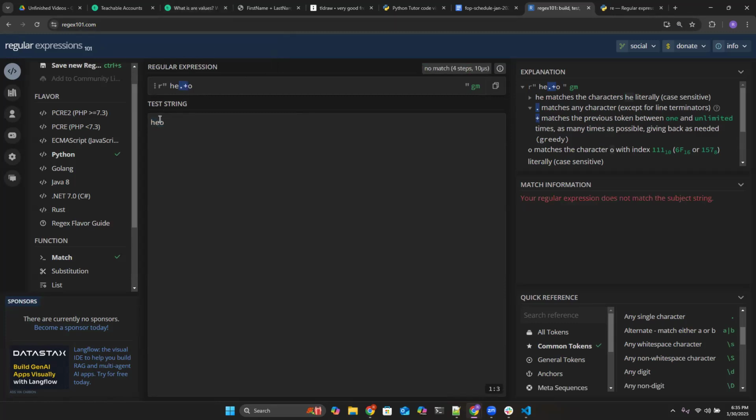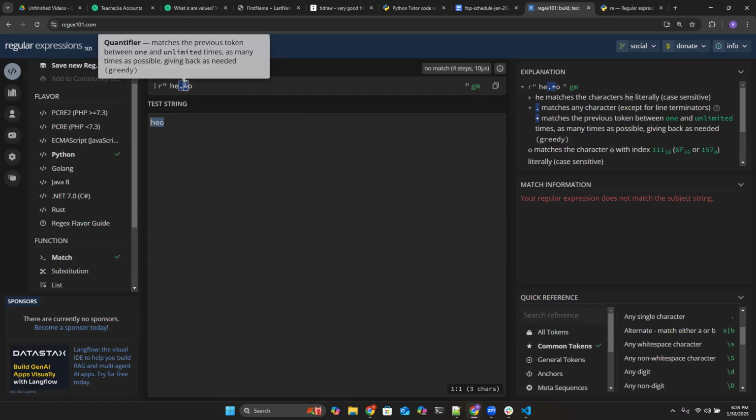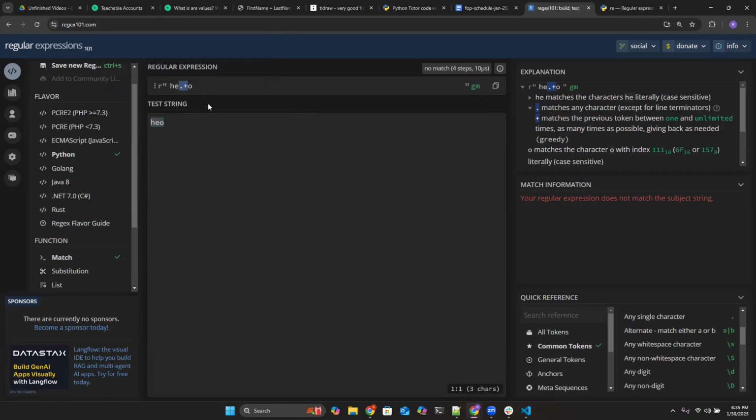Because there is nothing between HE and O, it fails to capture the string because it needs at least 1 occurrence of some kind of character in the middle. So it needs something like an L or an H, whatever you want to put in here. It needs at least 1 occurrence of some character or space between the letters E and O.